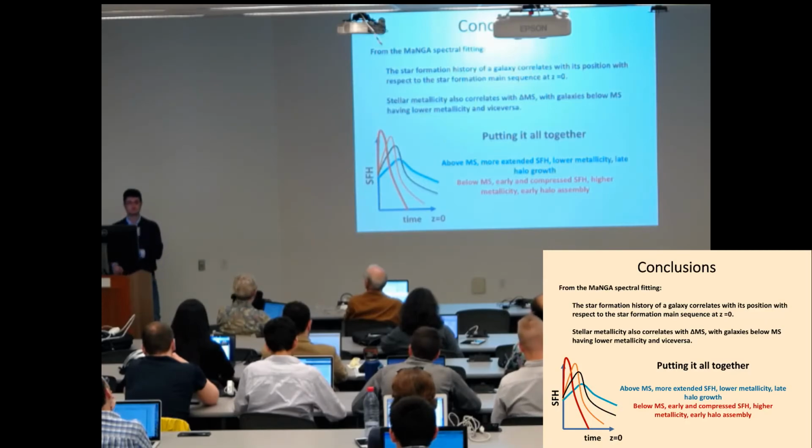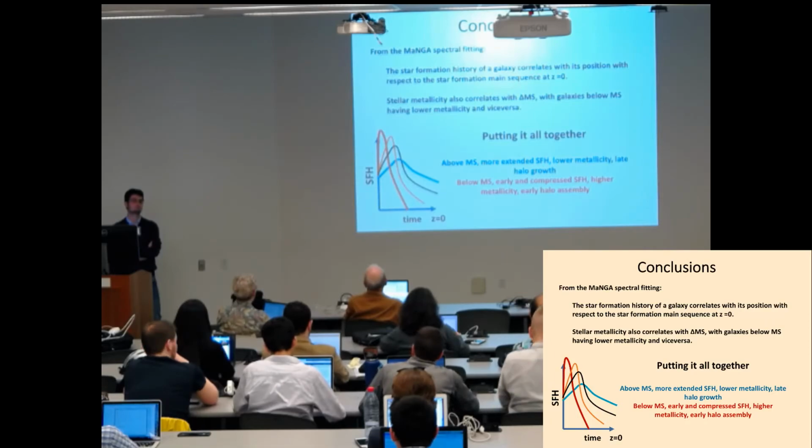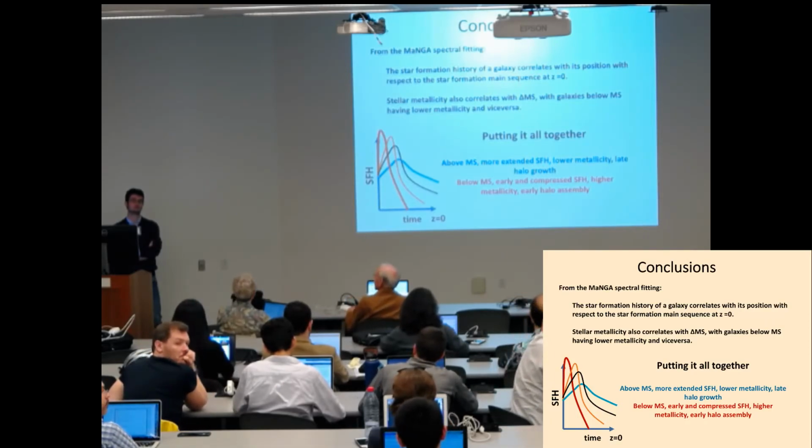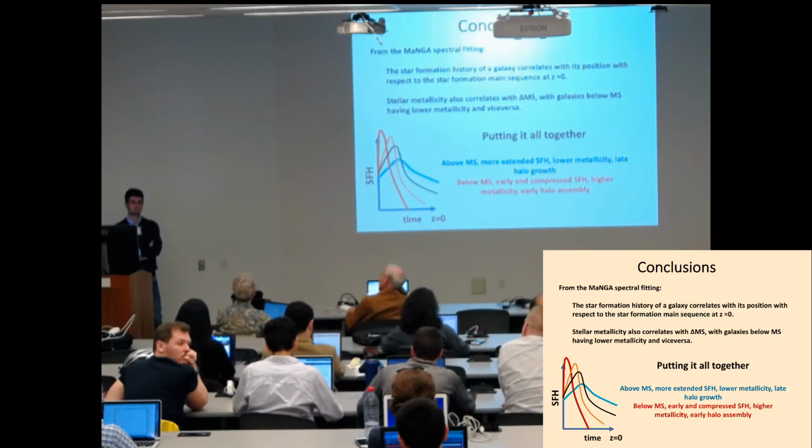Well, one thing that always surprises me is that people show this kind of sequence of passive galaxies, right? And there is no sequence, I think. There is no sequence. So that's a bit misleading, right? But well, of course, we know where it comes from. It comes from the color magnitude diagram. But I think it's important to keep in mind that it's not obvious that there is a sequence at all if you look in the star formation plot.